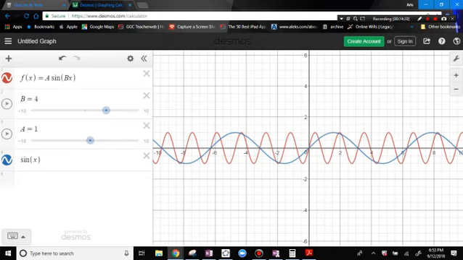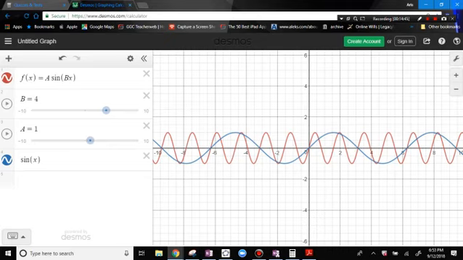This homework's going to be pretty straightforward. We're just going to give you a bunch of trig functions and ask you what's the amplitude, what's the period, and what's the phase shift, over and over and over again. Okay. One of the things I have to show you is how to graph this yourself in MyMathLab. We'll talk about how to do that as well. Questions so far about the amplitude and the period? I'm sorry, go ahead, please.